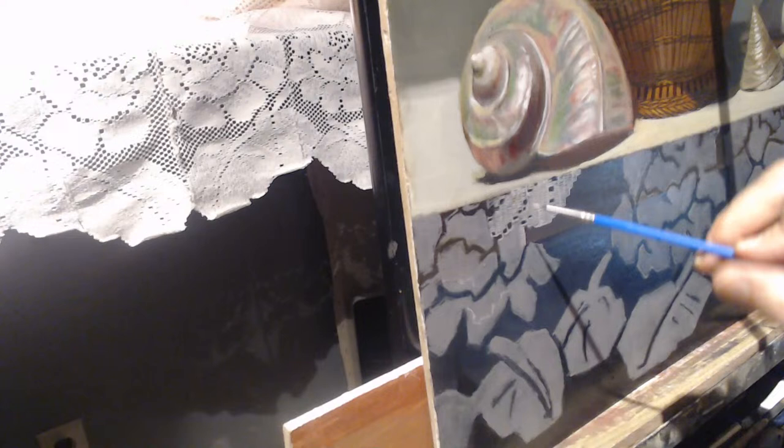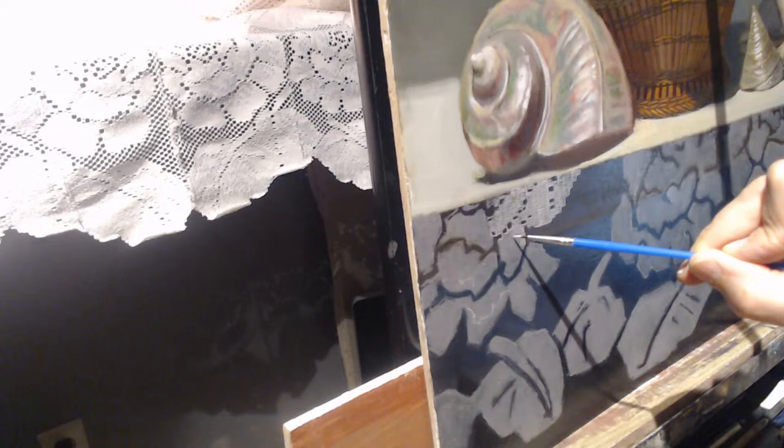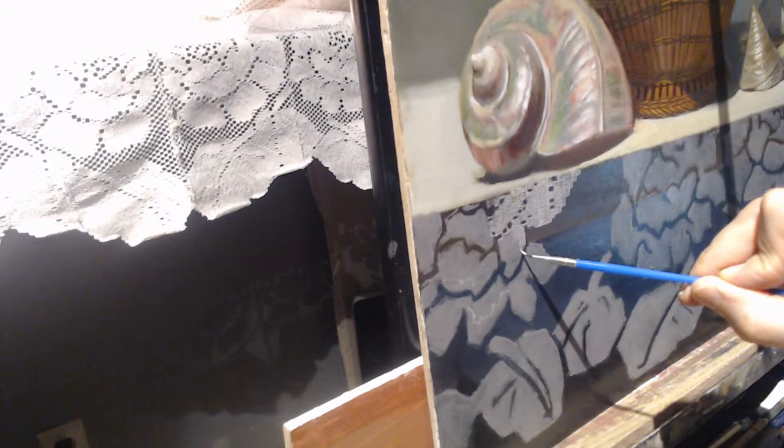By half pasting it, it would be kind of like the shadow in that we're going to see the texture less. And both ideas have to do with contrast. So dark against dark really is very little contrast or none. Light against light is very little contrast.